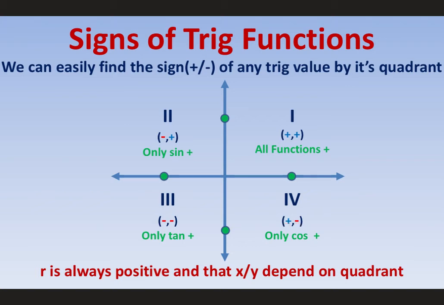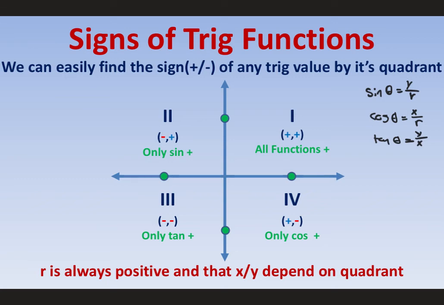So I'm referring back to this idea that we can say sine of an angle is our y over r value. Cosine of an angle is x over an r value. And tangent of an angle is our y over our x value. So based on that information, we know that since r is always positive, it just depends on whether y or x or both are negative to determine when things are negative.